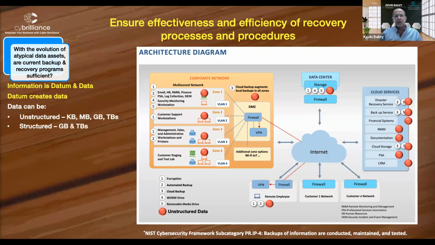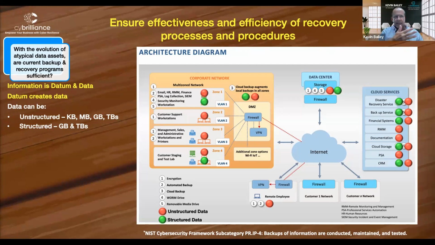Then we go to the alternative, which is structured, your databases, for instance. And those come in gigabytes and terabytes and will come in exabytes as well. There's a massive space project being undertaken at the moment worldwide, and they are downloading an exabyte of data a day into a file, and that's what they're going to work from. If you look at where all of these exist, they complement each other.